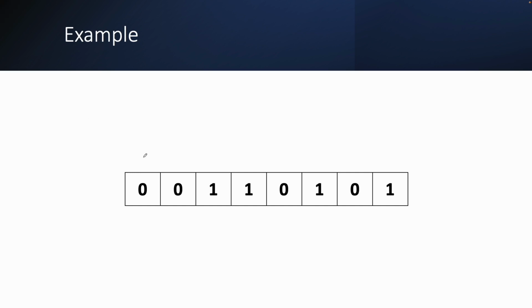This one has a couple of leading zeros. Now when you write this sort of thing, sometimes you might choose to leave those off. That's absolutely fine. But for the sake of it not being too confusing, I would often encourage you to leave them in. It will mean that you always count the right number of bits and so on and so forth. Anyway, here we don't have any 128s or 64s, but we do have a 32, 16, no 8s, a 4 we do have, a 2, and a 1. So here we're going to do 32 plus 16 plus 4 plus 1. And this is going to give us an answer of 53.